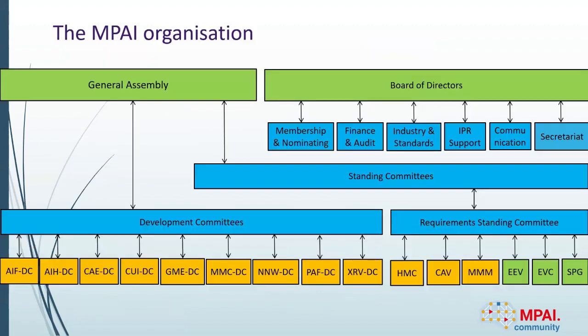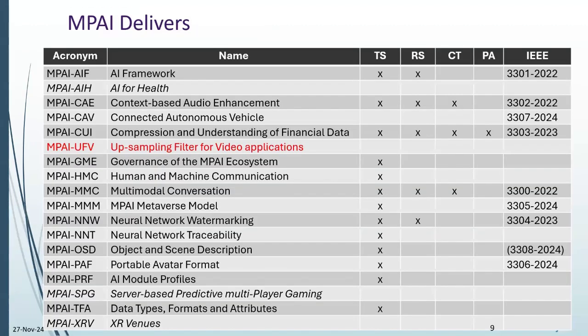So this is the organization. As you see, it's quite articulated. So we have quite a few development committees. And we also have the requirements standing committee within which this work was developed. So you will see EVC. EVC is the name of the group that has developed this call.